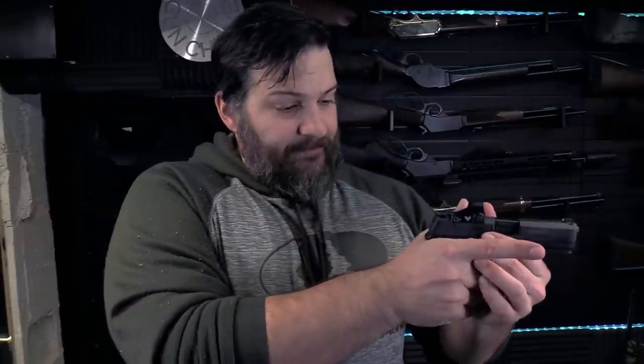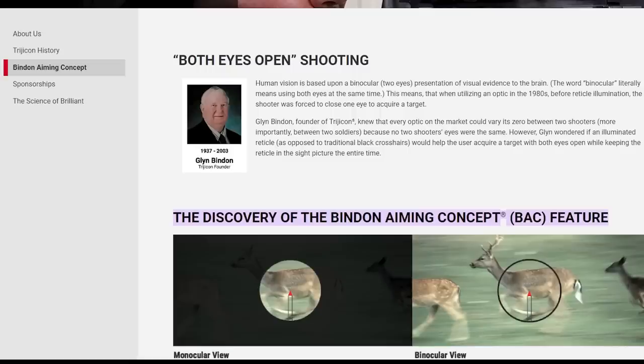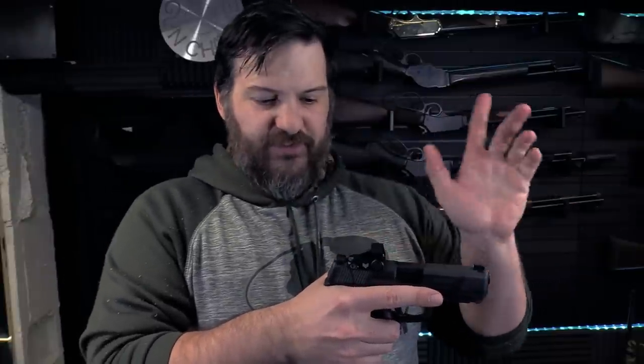When you throw up a set of sights, regardless of what kind of sights they are, your eye, through millions of years of evolution, has been trained to focus on the most detailed image, which is going to be the thing that is closest to you. Trijicon came up with an entire line of sights based on this concept. It's called the bindon aiming concept. You're going to find that sight, your eye is going to focus on it, and then you're going to actively force it to focus on either the front sight or the target, depending on if you're using something like a red dot sight or something like that.